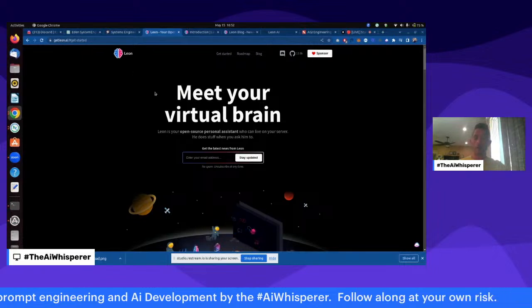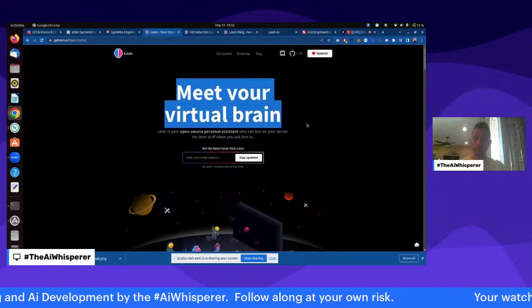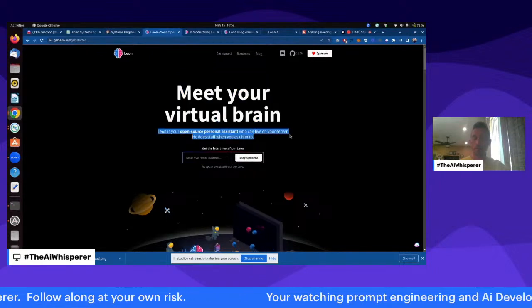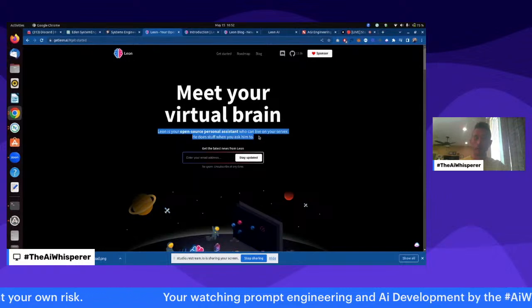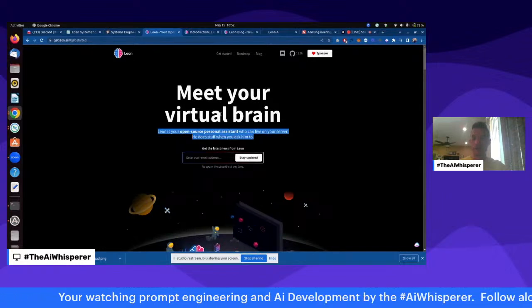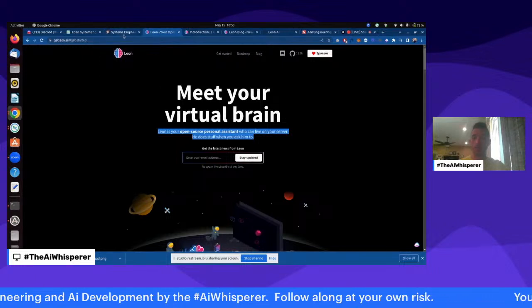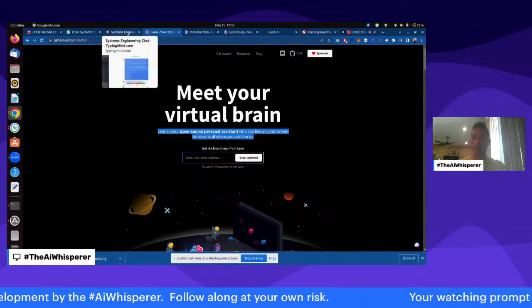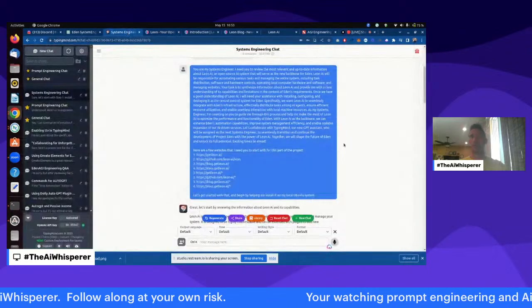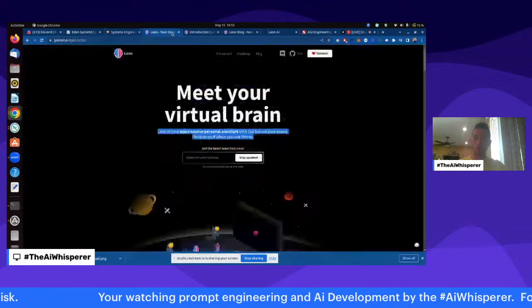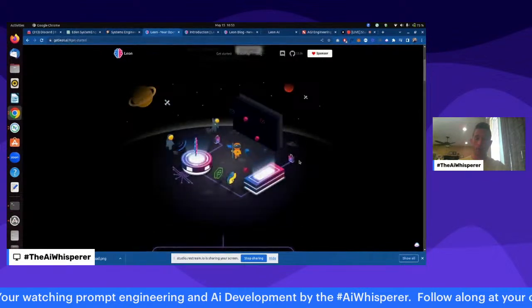Now, Leon AI basically, as it says here, is your virtual brain. Leon is an open source personal assistant that can live on your server. He or it does stuff when you ask it to. Now, Leon AI is a potentially very powerful tool because what it does effectively is allow you to control your hardware on your computer.